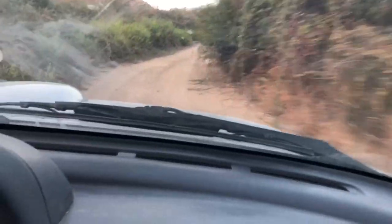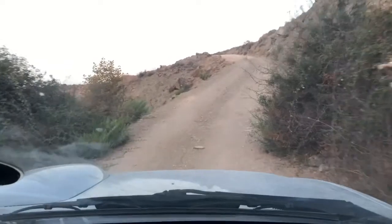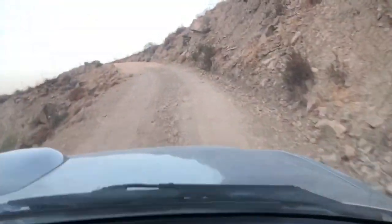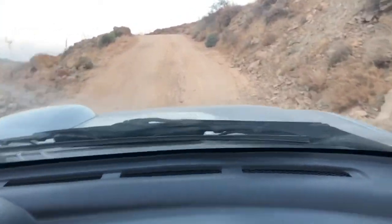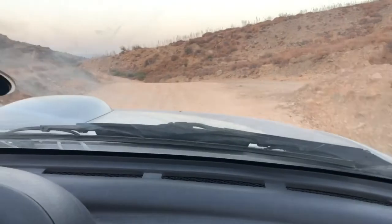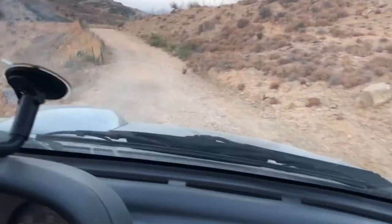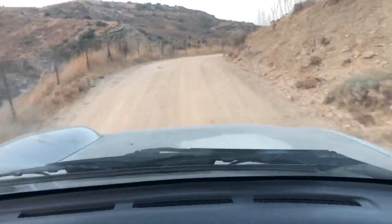So the track itself in late summer is quite reasonable if you don't mind scratching your car, but for the rest of ordinary folk, if you're not a confident off-road driver, and I've got to take it easy actually trying to do this with one hand on the wheel, then you might find this a bit of a challenge. Like I say, it's a fantastic off-road driving circuit, and I quite enjoy driving around here myself.